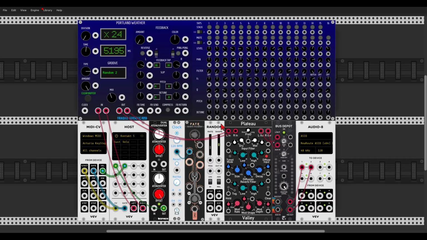So here I have the random module from VCV, and let's modulate, let's say, the frequency of the filter. So let's go the low pass, another low pass. Let's go with the band pass and the notch, for example. So now they will be modulated. Let's just change the rate.